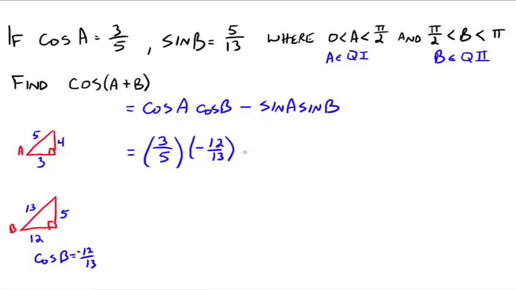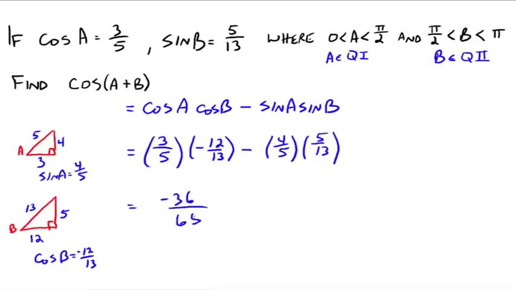Okay. All right, then minus sine of A. All right, well, we know the sine of A is 4/5 because it's opposite over hypotenuse. And A is in quadrant 1. So the sine of any angle that's in quadrant 1, the sine of that would be positive. So this just stays 4/5. And then the sine of B, we already know, is 5/13. And then you add them up. So what is that? Negative 36 over 65 minus 20 over 65. So this all goes to negative 56 over 65.